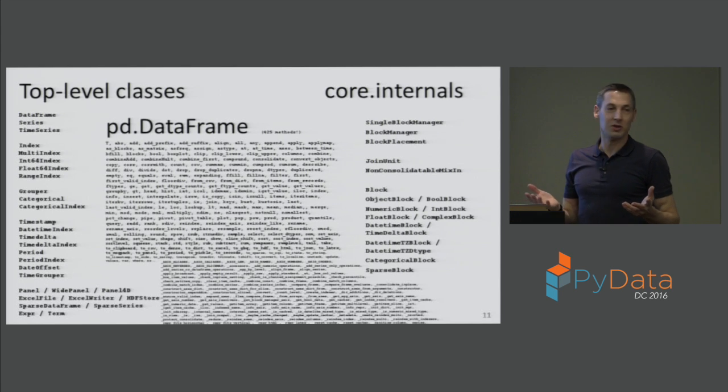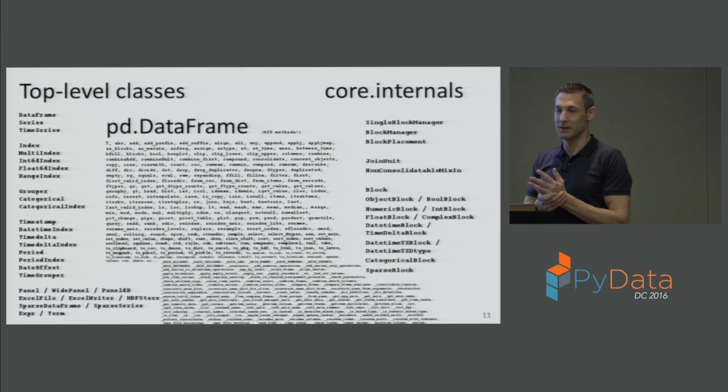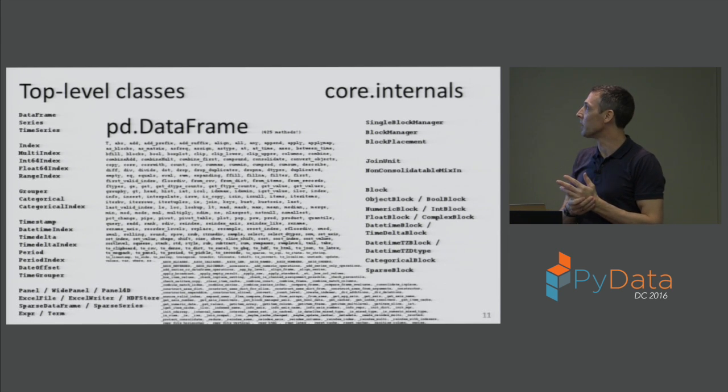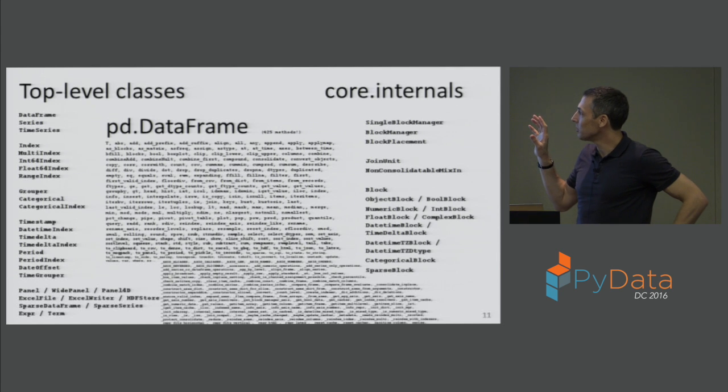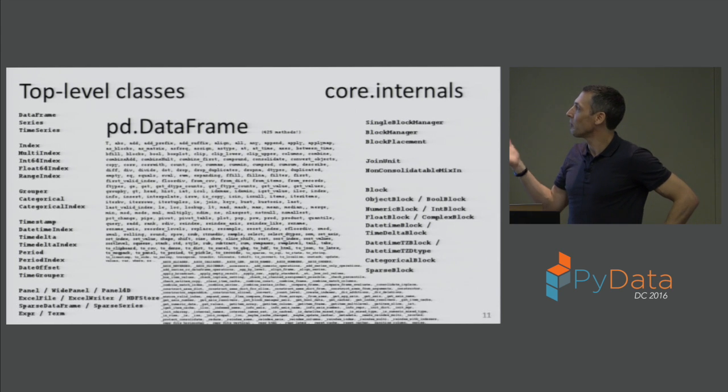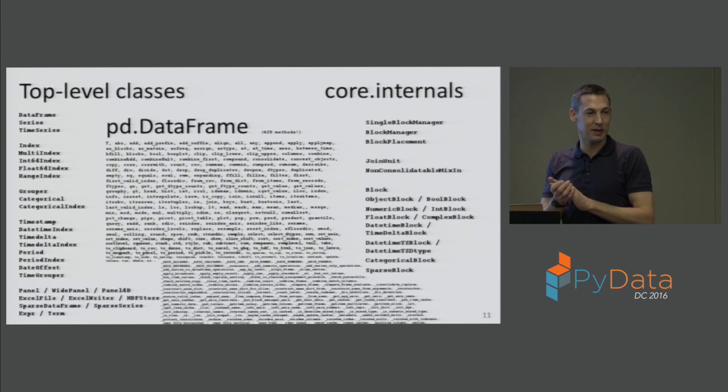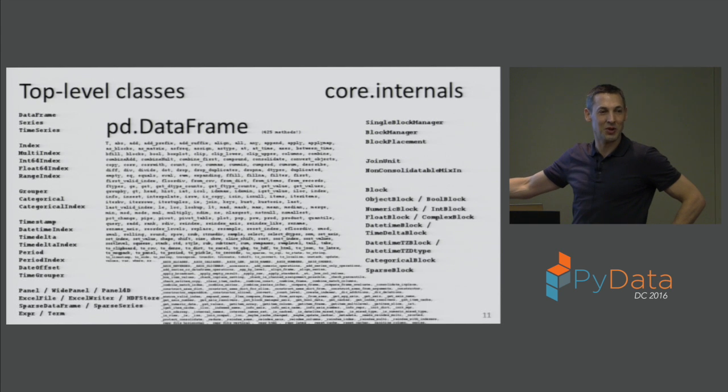So if you look at the number of methods on a data frame, you know, there's a lot. There's 425, maybe 426 in the latest version of pandas that came out 5 days ago in 0.19.0. So there's a lot of stuff here, and in general, you won't use most of those. But one principle of Pandas is they try to make it easy so that everything is in the main namespace. You can hit tab at the REPL to get completions for things. That's great if you know what you want, but you can very easily find yourself in a morass of hundreds of different types of methods.